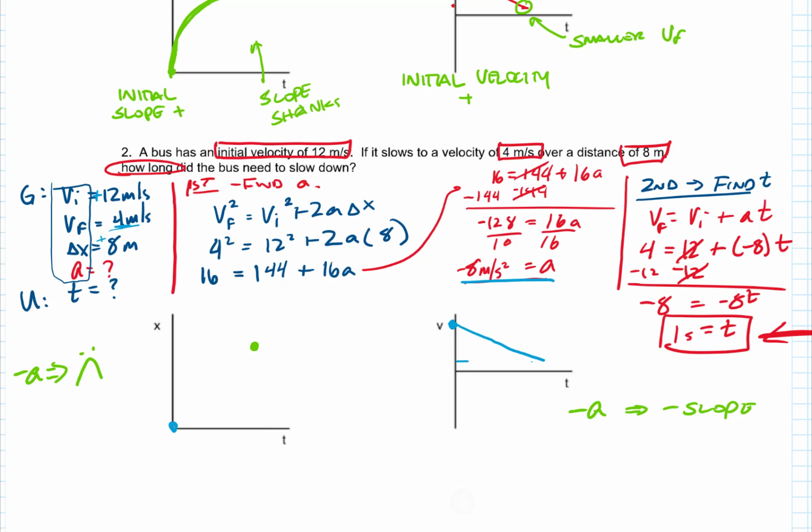Or we could look at the velocity versus time graph and say, okay, positive initial velocity, so I have positive initial slope. So I have a lower V final. So up here I'm going to have a lower slope. It's going to flatten out a little bit for me. And then if we kind of connect those two, it gives me that. That's not a very good connection. If we connect those two, it gives me the same kind of concave down thing that we're looking for, negative acceleration.